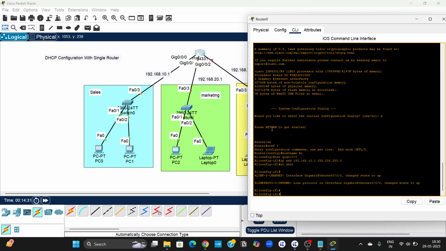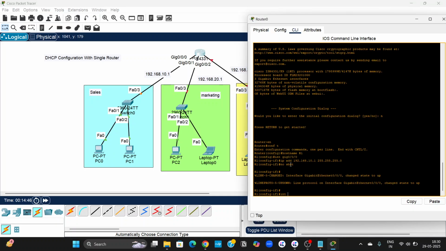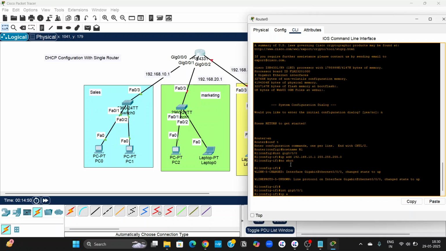Similarly, we will bring up the second interface, which is 192.168.20.1. So this interface is GIG 0/0/1. Okay, you can see here, this is GIG 0/0/1. So type GIG 0/0/1 and the IP address of this interface is 192.168.20.1 and the class C subnet mask, which is 255.255.255.0.